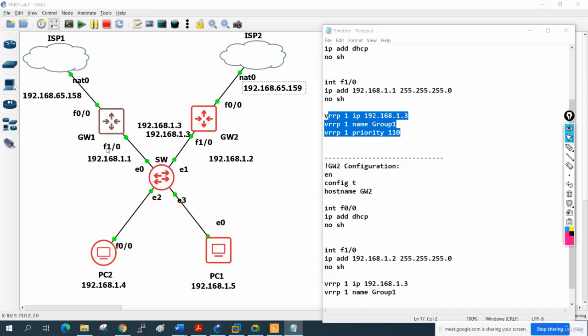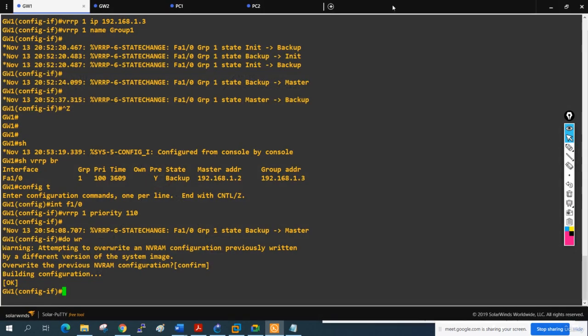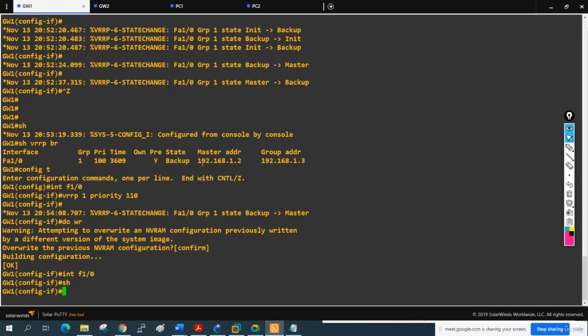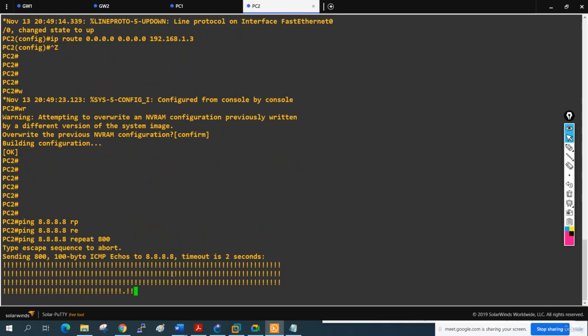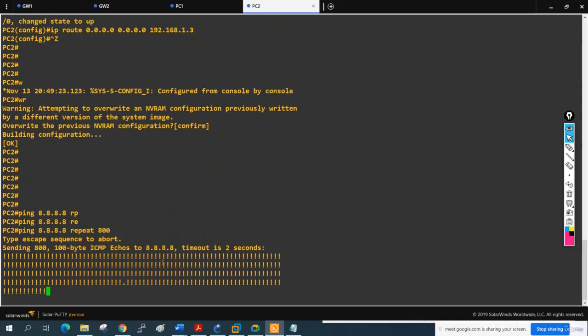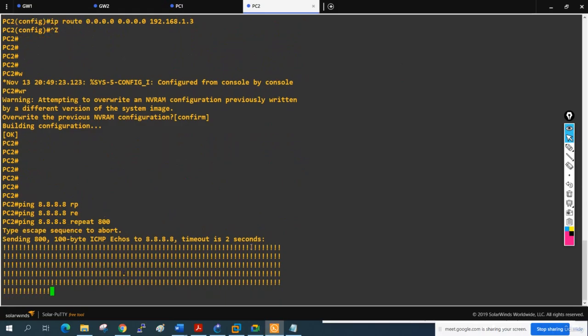What I will do is make this interface F1/0 down, as we did for HSRP also. I will write interface F1/0 and then shut. I make it shut, and if you see, we have downtime, and after that our traffic moved to the second gateway. We have only one downtime, and then it moved to the second router.